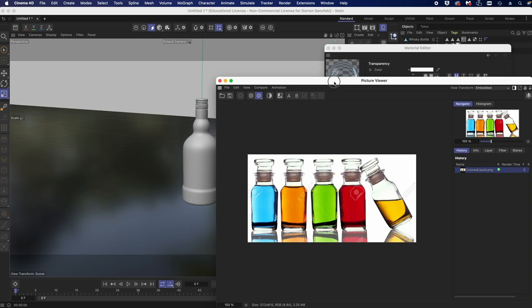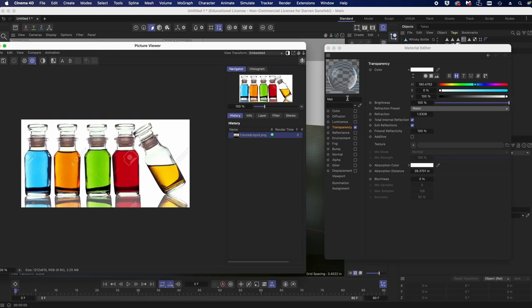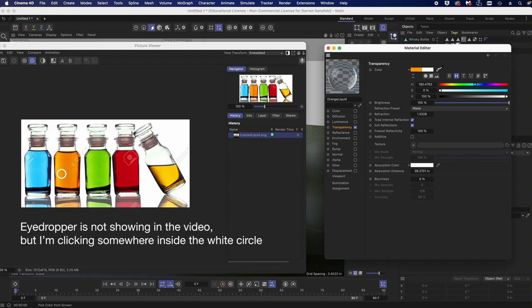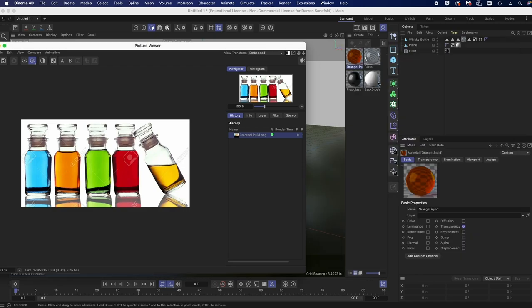This is what's there. And so if I come here, I can say that I want to change this to orange liquid. And so to do that, I'm going to take this in the transparency channel. I'm going to take this color, and I'm going to take this eyedropper and come down here, and I'm kind of put it in between the dark and the light, kind of the medium color of the orange for that. And then down here in the absorption, I'm going to come over here and do that. Okay, I'm going to drag this down.